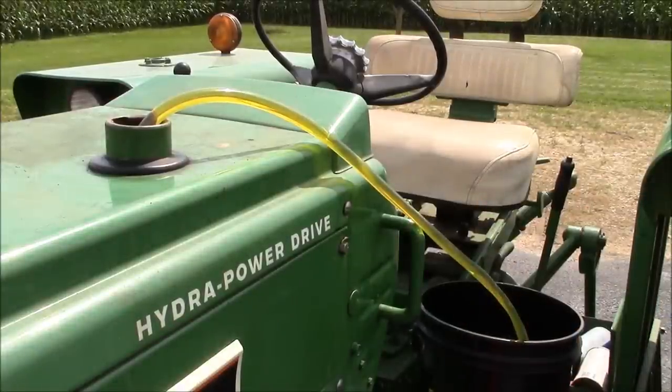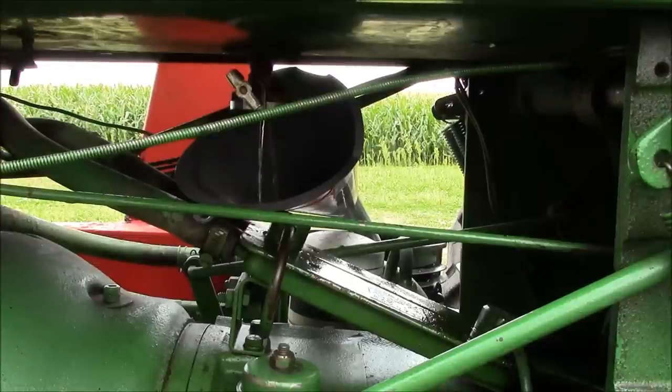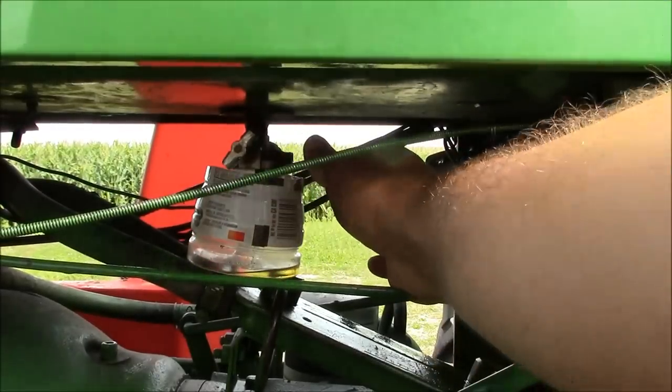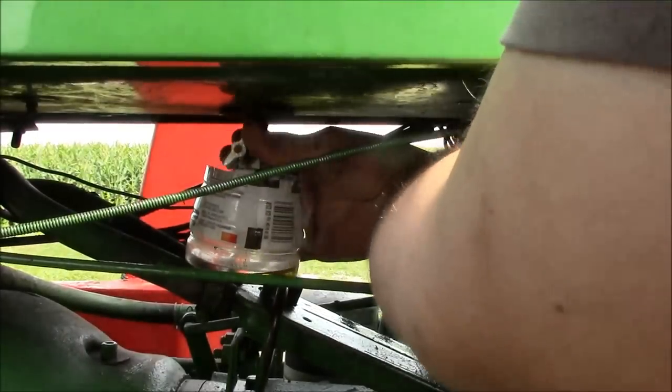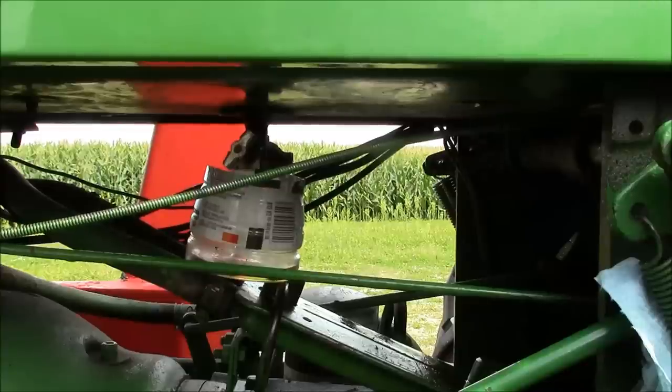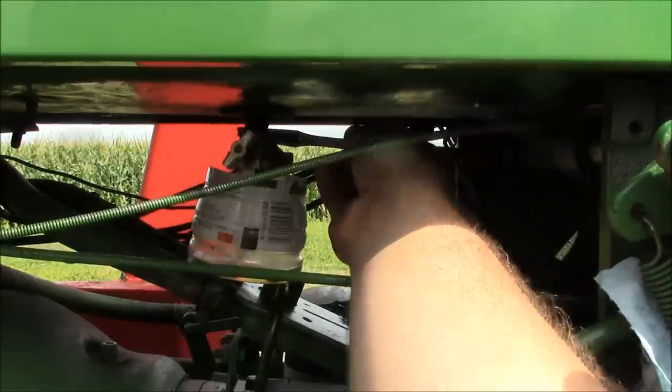Just a siphon. We're going to siphon the fuel out of it, see if we can clean that tank up a little bit. I think we're almost there. Just drain the last little bit out through this janky funnel setup. All right, let's see what we can do here.